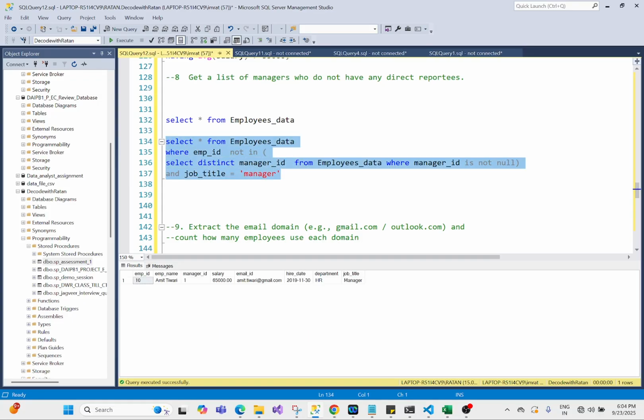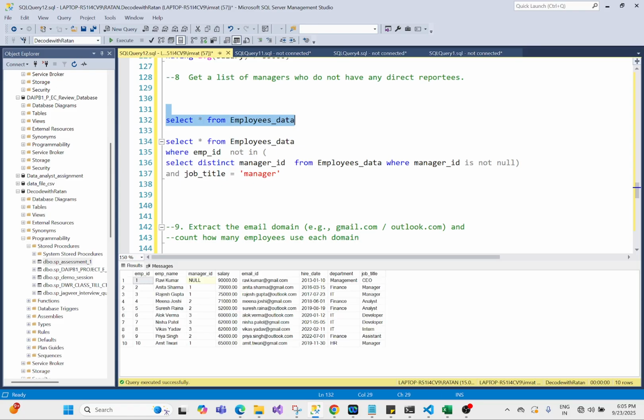So there is only one employee, Amit Tiwari, who is a manager, but he doesn't have any direct reportee under him.